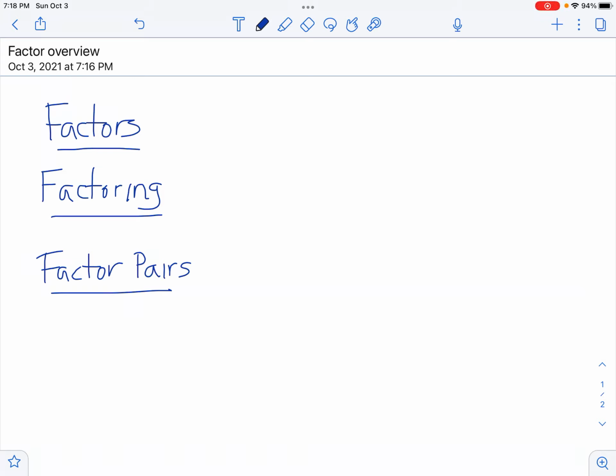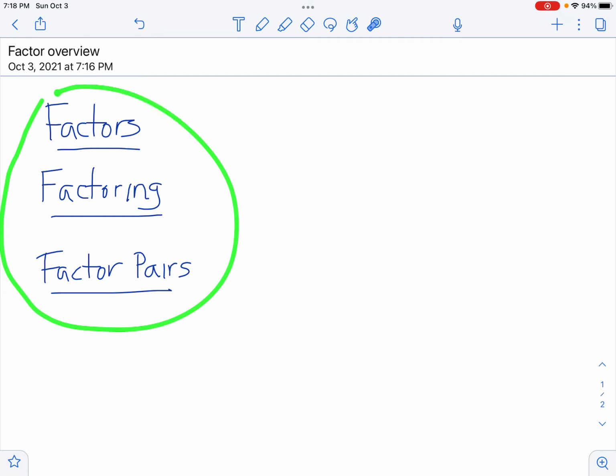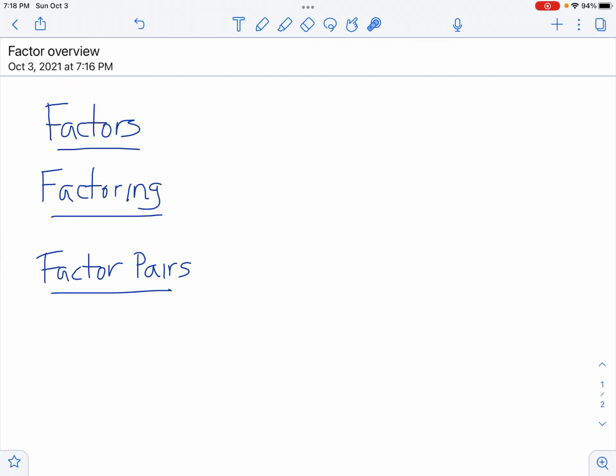So in this video, we're going to talk about the number operation standard having to do with factors or factor pairs, right? Factors or factor pairs. And the first thing is to make sure you understand what the word factor means. Factor has to do with multiplication. And basically, when you have a multiplication problem, the two things that you're multiplying are the factors.